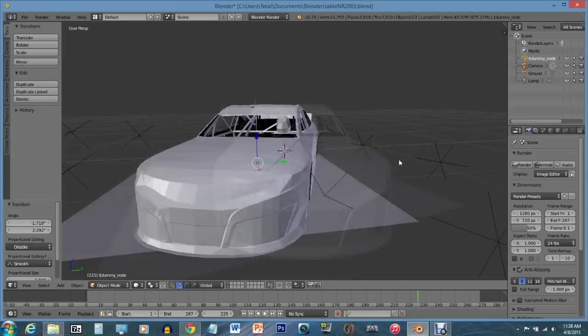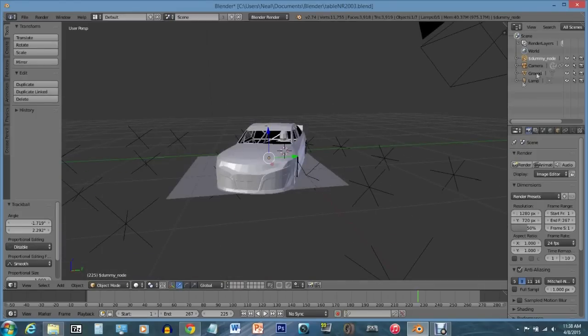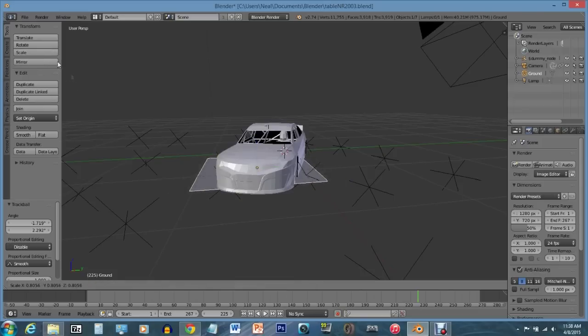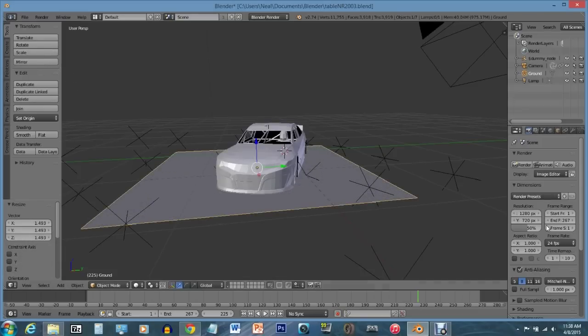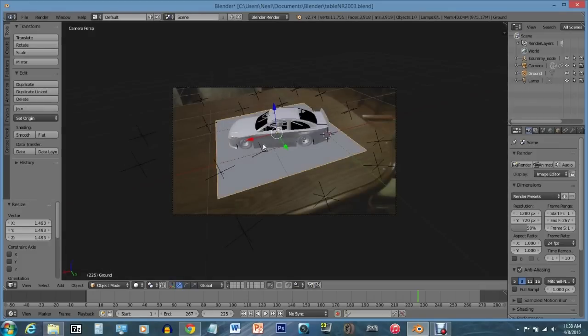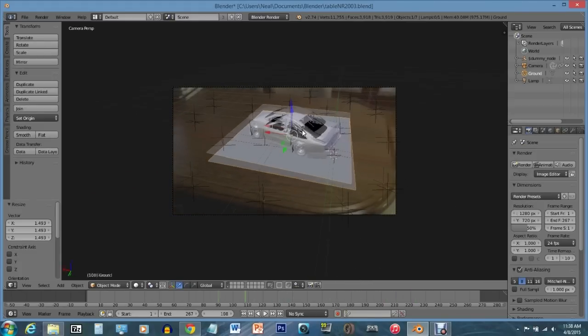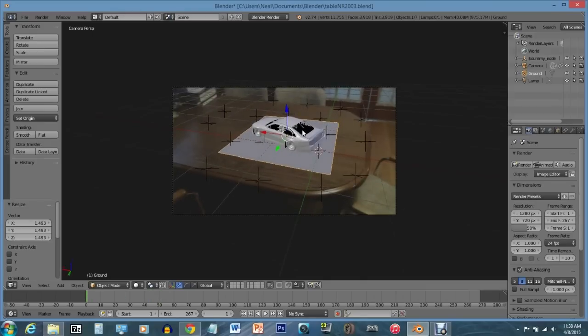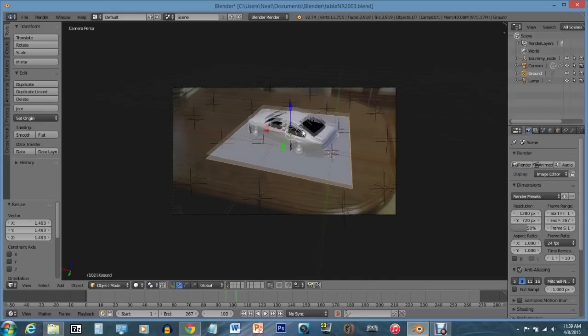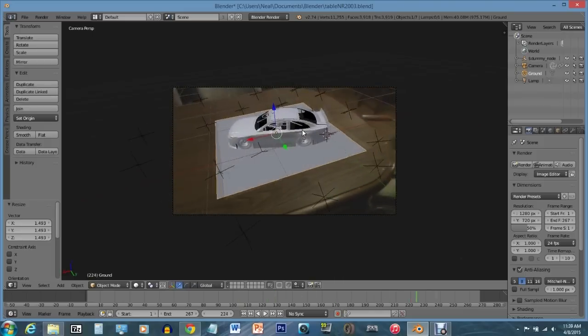Okay, I want to do one more thing. I want to take the ground, bring it out, scale it out a little bit more so I can get the shadow correct. Now, I'm no pro at this, so I'm just telling you right now, this probably isn't going to look the greatest. But right now you can see we've got the basic model on the screen. And it looks like it follows pretty well where the table was. Not perfect, but not half bad.